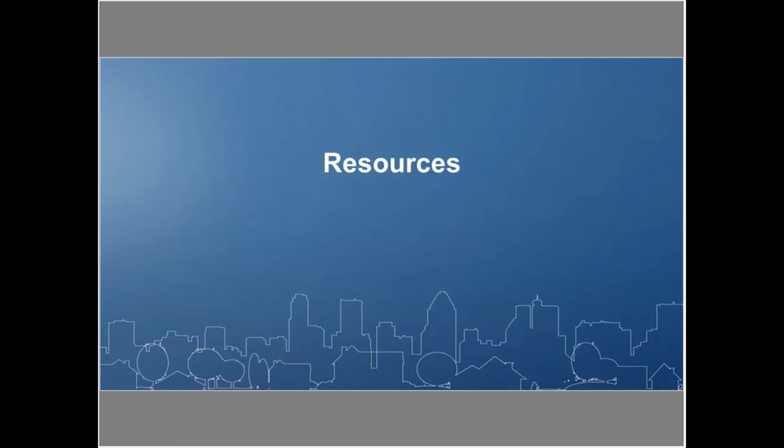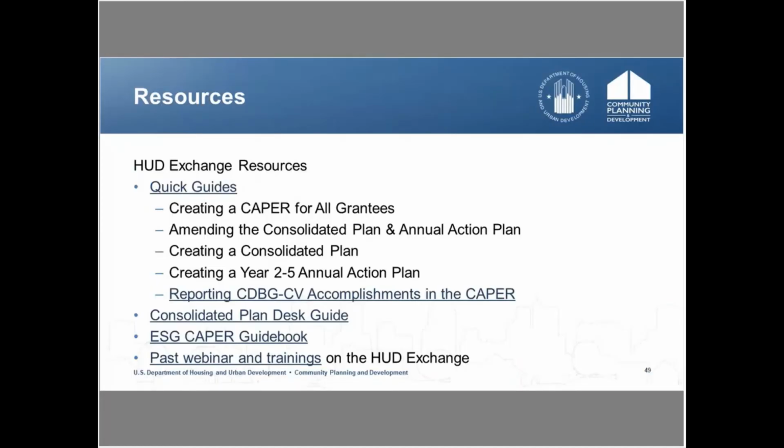All right, thank you very much, Joel. Going to this resources slide, I'll drop some of these links into the chat. But yeah, there are a number of resources available on the HUD Exchange, including these quick guides on creating and amending the CAPER and the consolidated plan and your annual action plan, and including a link to the reporting requirements for CDBG-CV. I also put some links in the chat about some resources in the CDBG-CV toolkit, and also in the CARES Act virtual conferences, there was a session regarding CDBG-CV reporting in IDIS.